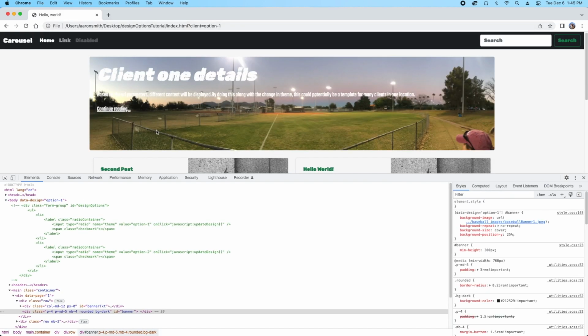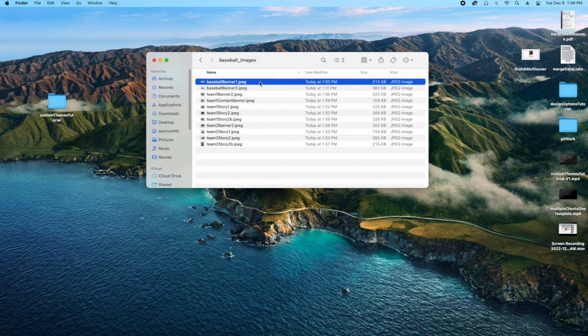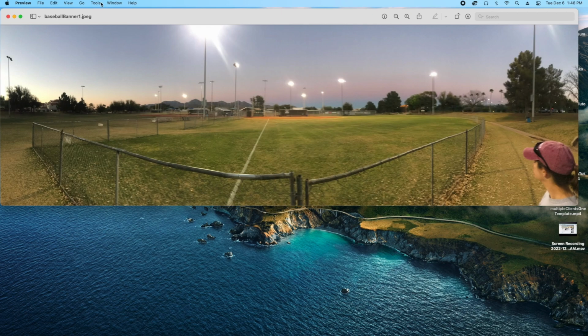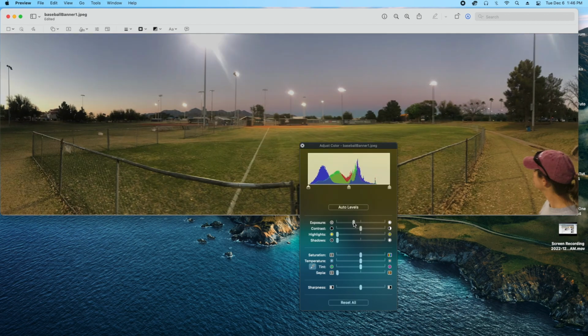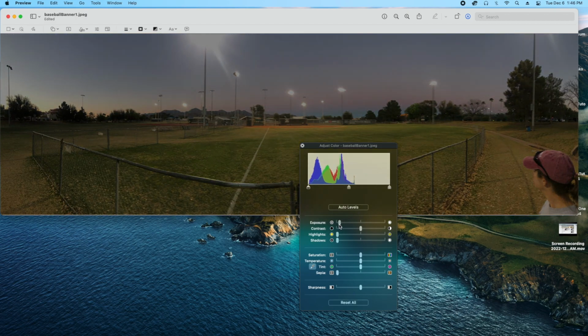So ideally you want to make your images dark so you can read them. Like, this is way too light. So what do we do? Let's go into something like Preview, and let's just darken it. You don't even need Photoshop. I mean, Photoshop's really expensive, so if you use it all the time, fine, then it's worth buying. But since I don't have the need for it that often, I'm using Preview to darken my image. Super easy filter. This is just to make my text legible in the banner.